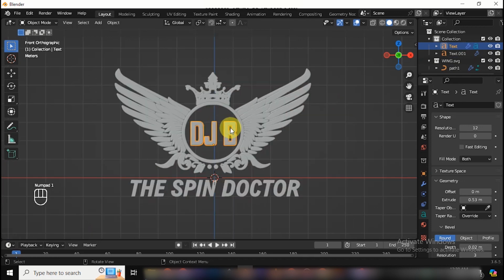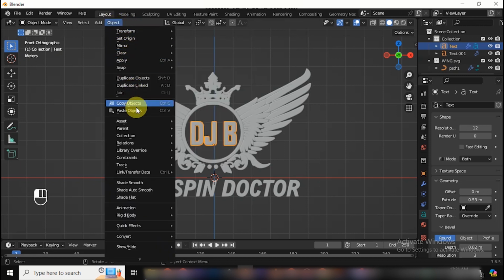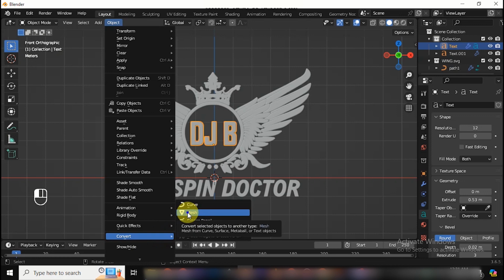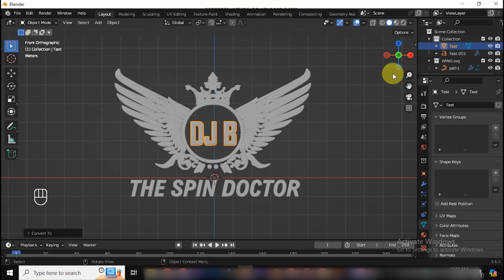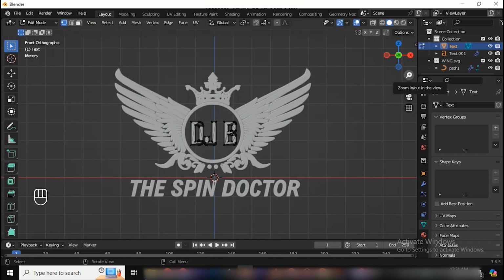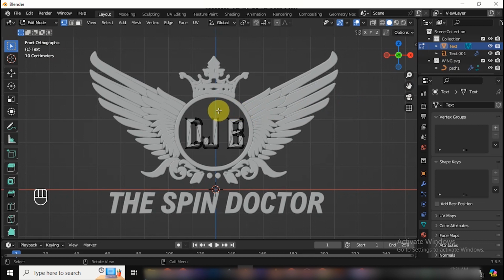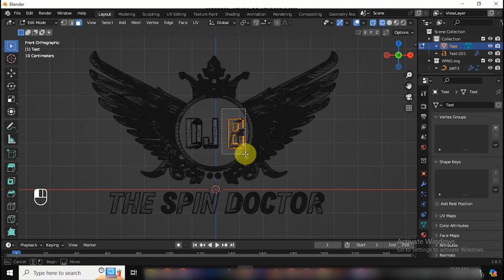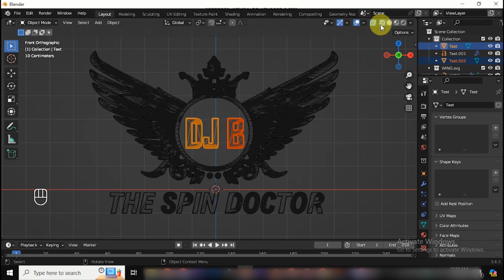To animate the text objects, we are going to change some of their properties. First, let's convert the text object to a mesh object. Then, in Edit mode, select specific texts and separate them. To select each text precisely, switch the viewport mode to wireframe and ensure all vertices are selected. Click the P key and choose Separate Selection to separate the text object.